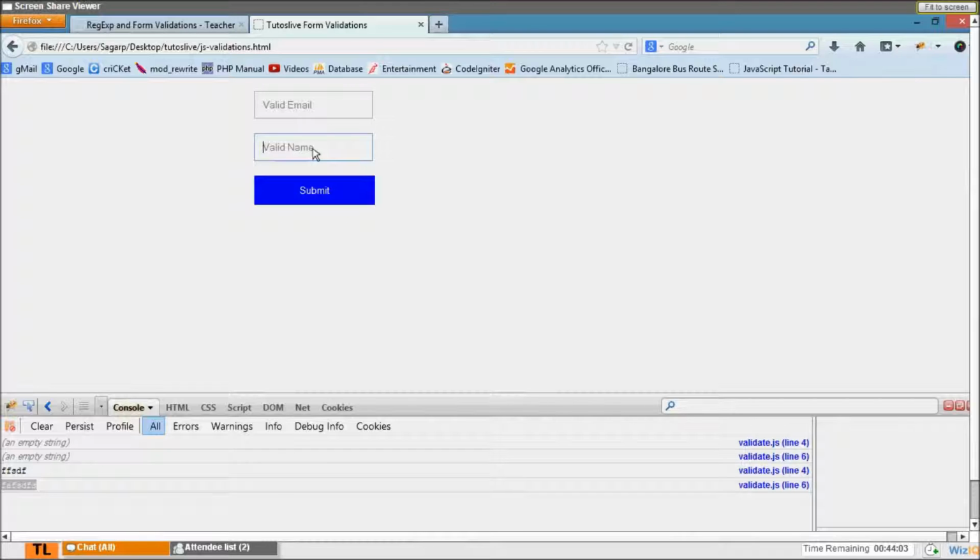Start with A to Z, N with A to Z, but should occur at least 3 times or more. And if I say 3 to, let's say 5, only 5 characters now.